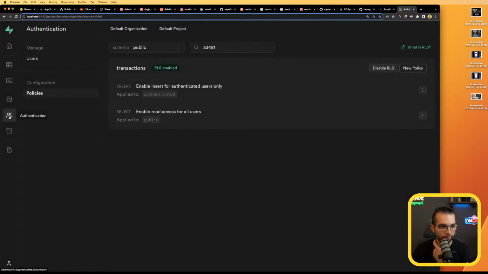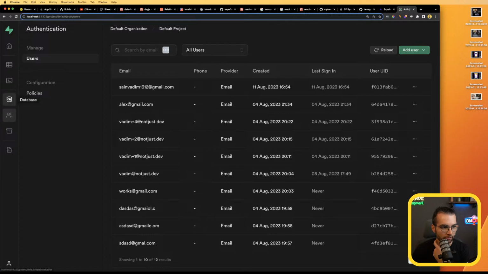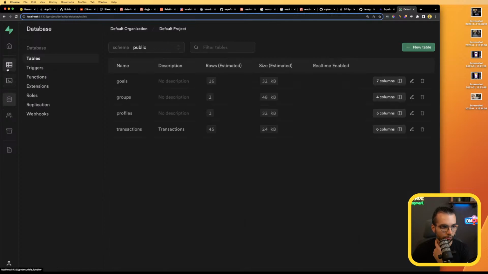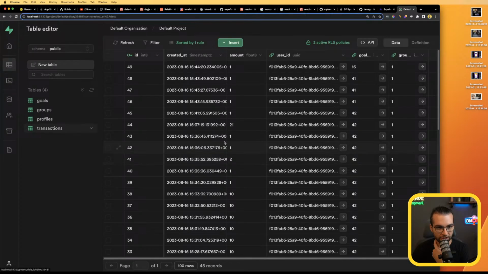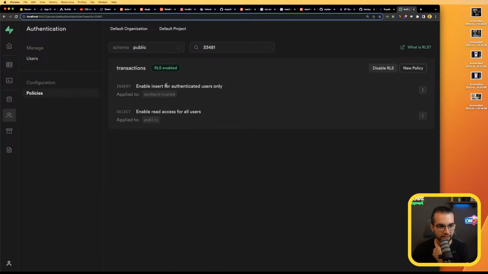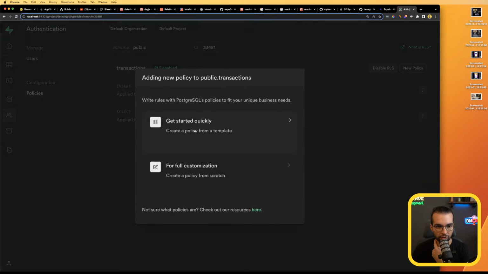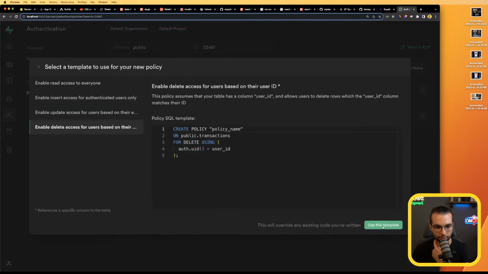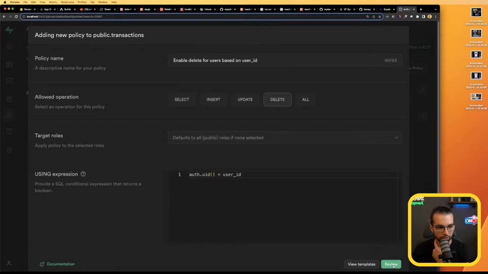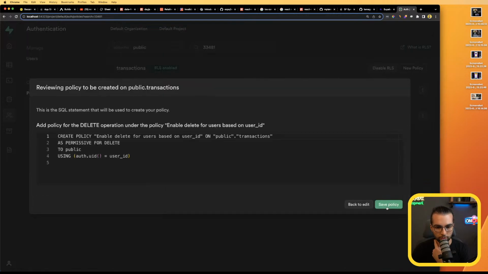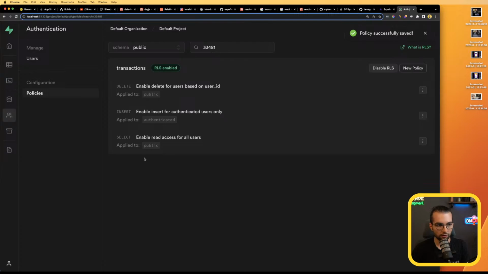Does our table, where is it? For transactions, does it have a user ID? Yes, it has a user ID. So that will mean that only owners will be able to delete their own transactions. Exactly, that's what we want. So view policies, let's create a new one like this. Save policy.